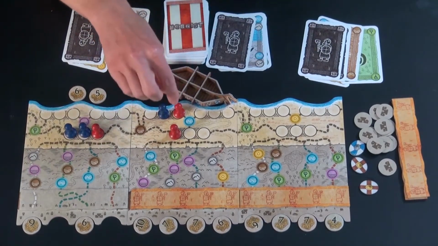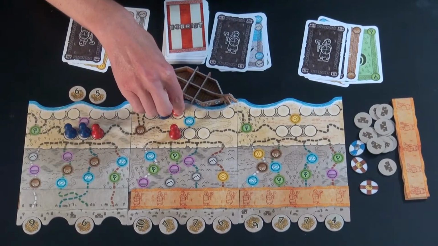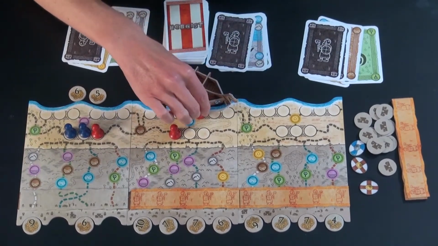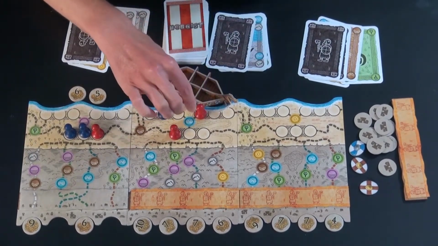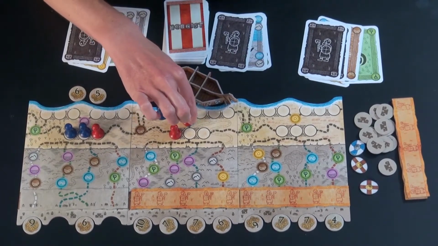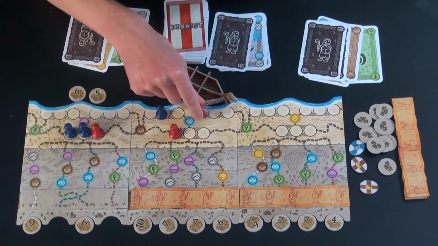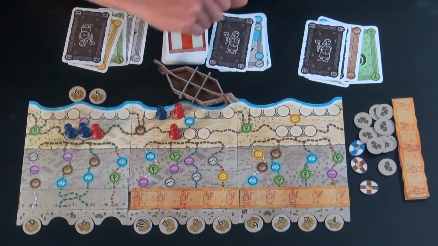So if this person wanted to get back in the boat, red could pay a blue to get over here and hop back in and keep on going. If he wanted to, it never costs anything, but it's a turn. So if he takes a turn to move over here, he can't move back into the boat that turn. He has to wait till the next turn to hop back in.